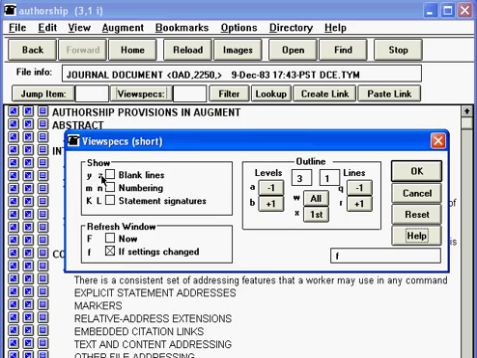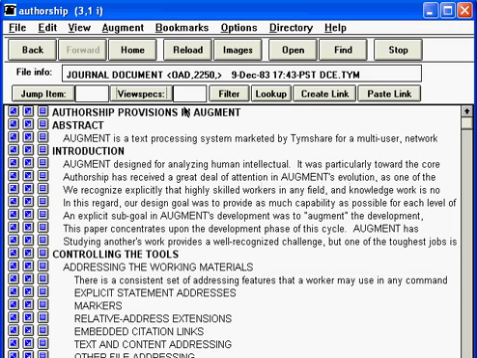Now notice the shortcut codes next to each of the options. These are for turning the option on or off, and you just type the letter straight in. It's not a command key or a control key. So for blank lines, instead of clicking the box, I could enter a Y or a Z to turn them on or off. For numbering, instead of clicking the box, I could turn them on with an M and turn them off with an N. So let's try that. Y and Z for blank lines, M and N for numbering. I'll cancel this and we'll try it by hand.